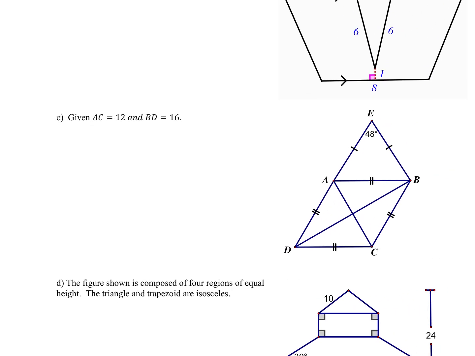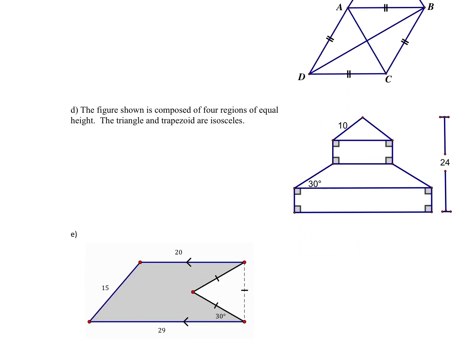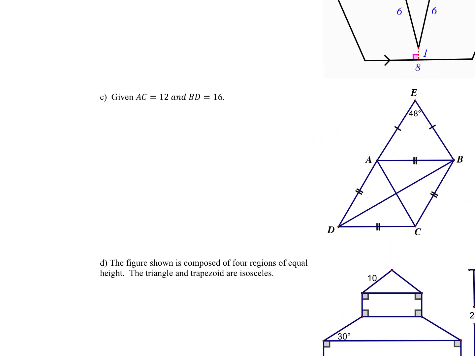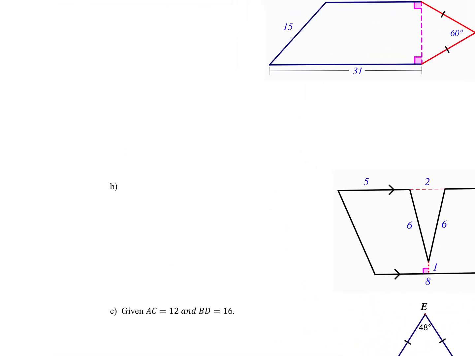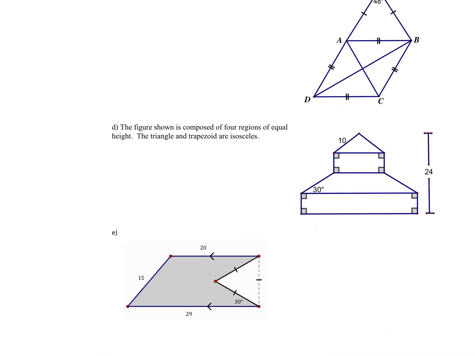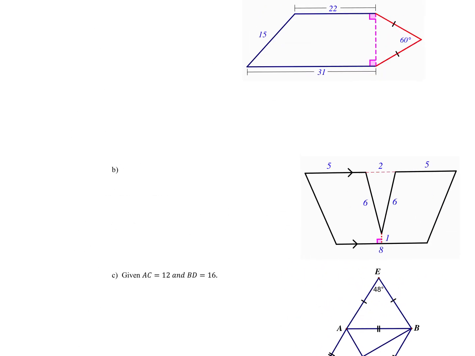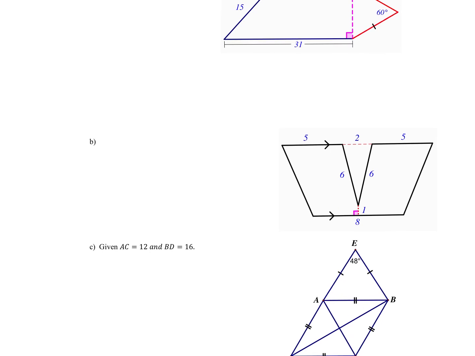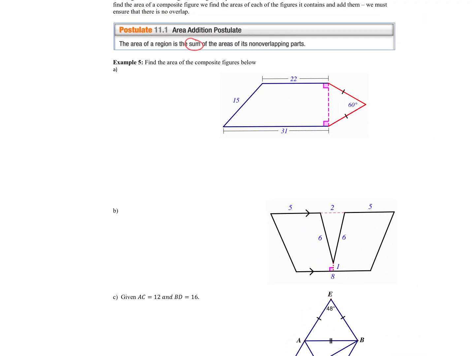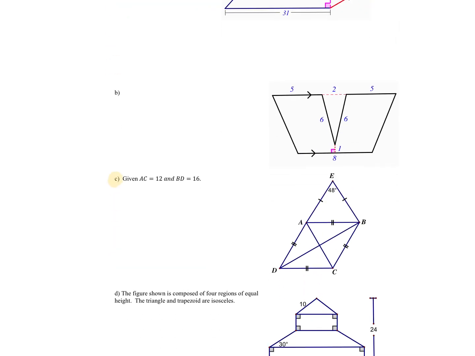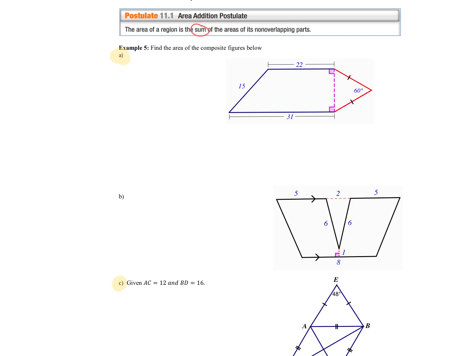This is a triangle and a rhombus. This is just a whole bunch of trapezoids and rectangles. Actually, none of these are particularly hard. I'll do the 2 interesting ones. I'll do B and maybe E. Yeah, I'll do B and E. I think those are the ones that I can lend the most value to here. And then we'll save, let me mark this, we'll save that one and that one for your in-class activities. Okay.